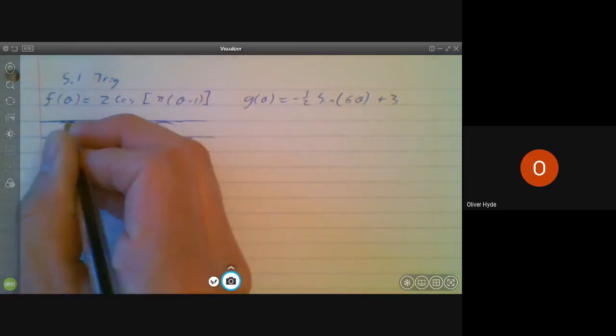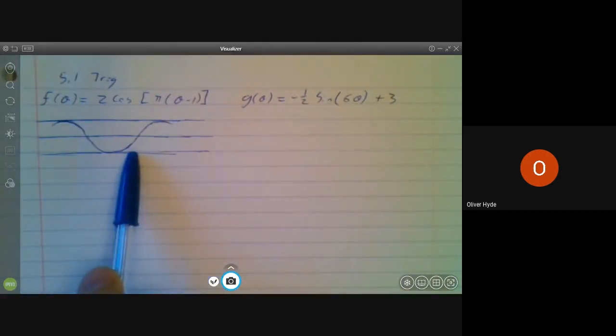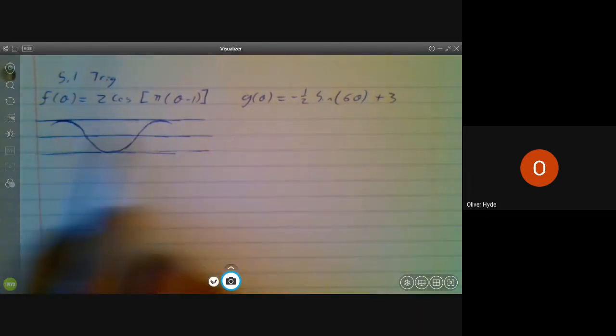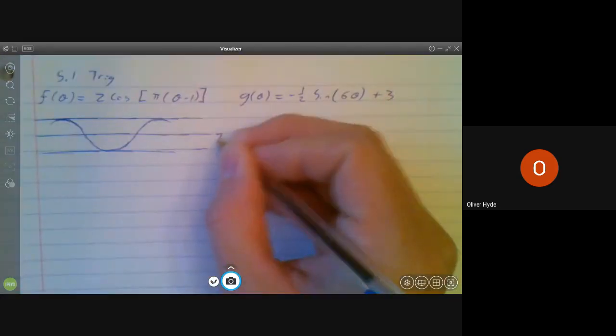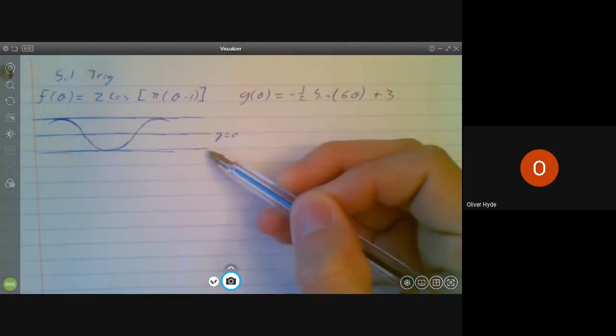We'll be able to take a look at calculus skills applied to these curves. Make sure that you are inflecting on your axis points. So normally my axis of the curve would be y equals 0. This curve is not translated vertically, so it's still y equals 0. Normally my amplitude would be 1, so I would have a maximum of 1 and a minimum of negative 1.